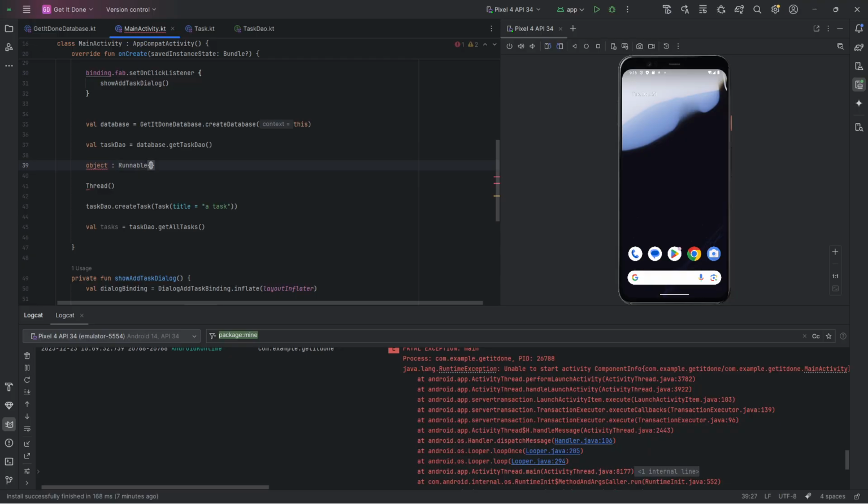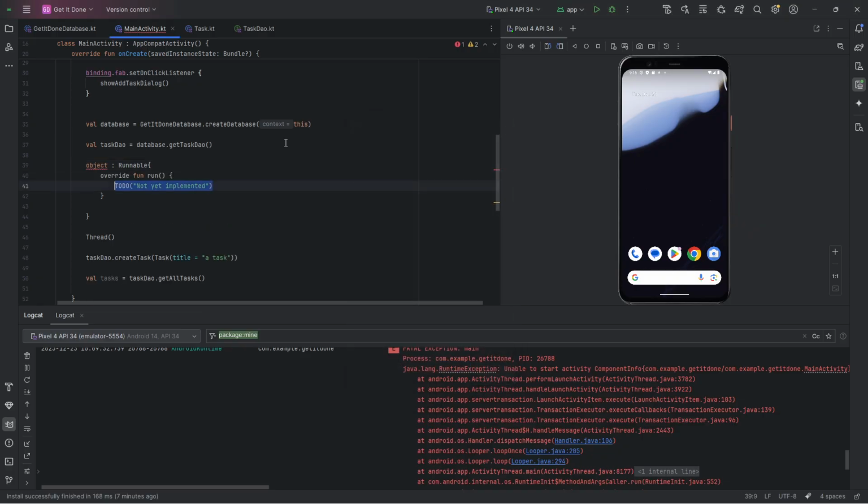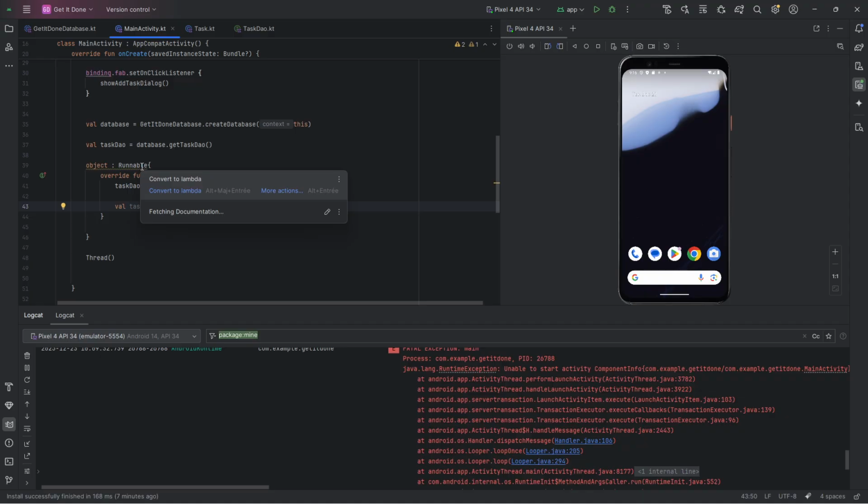Then we have an error which says we must implement the members. When I select that, I can see there's just one method, and that method is called run. When I press OK, we have our code block for the run method that we need to implement. If I delete the to-do, we can move these two database operations inside that. So I'm going to cut those two lines and paste them inside the run block. Ignore the suggestion for now to convert to a Lambda. We'll be doing that in just a moment. In fact, we'll be doing a couple of simplifications of the code. I just wanted to show you it in its entirety so you can see what's going on.